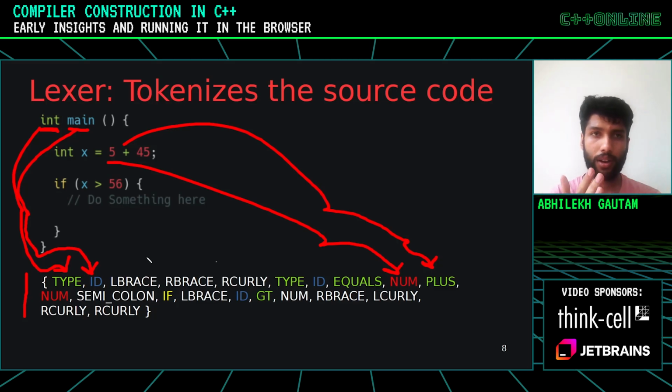It scans every character in the source code, checks if it finds some token, and then just tokenizes it and returns it to the next stage of the compiler. The main thing to note here is we do not have tokens for comments, because comments have no relation with our target program. Comments are just for programmers, so we just ignore them. And in the other stages of the compiler, we also do not need to take care of comments, right?